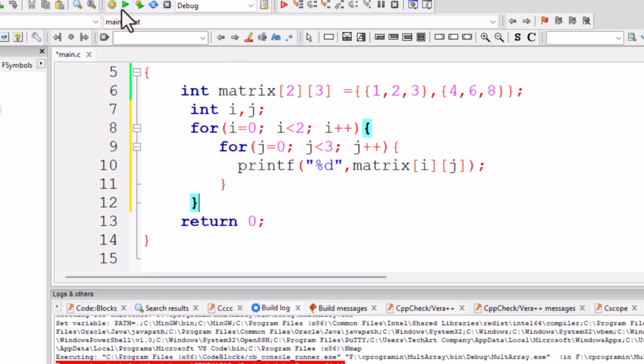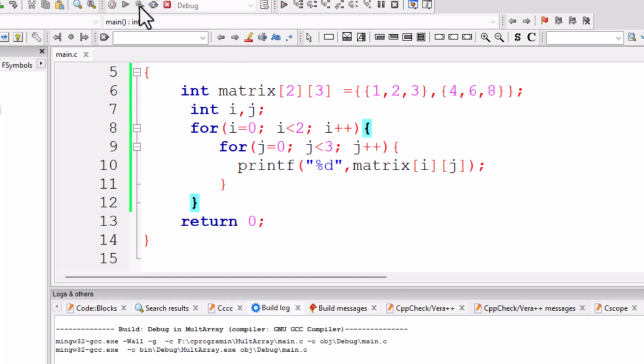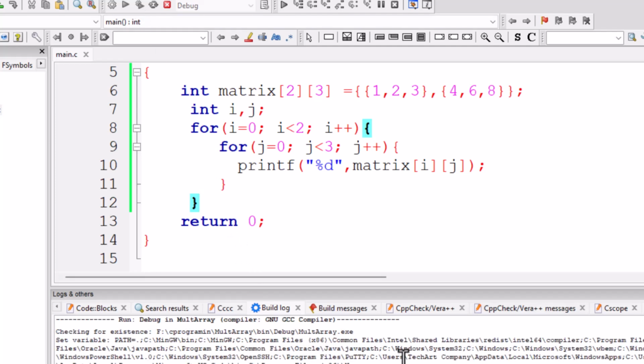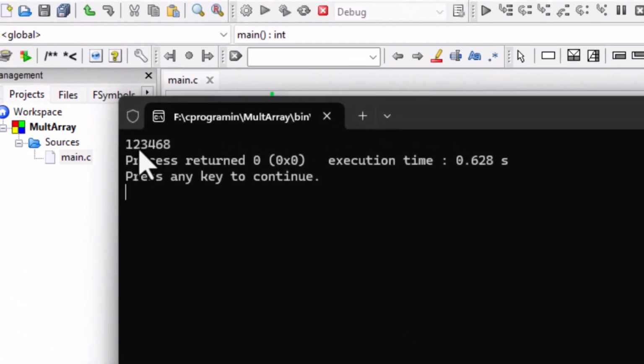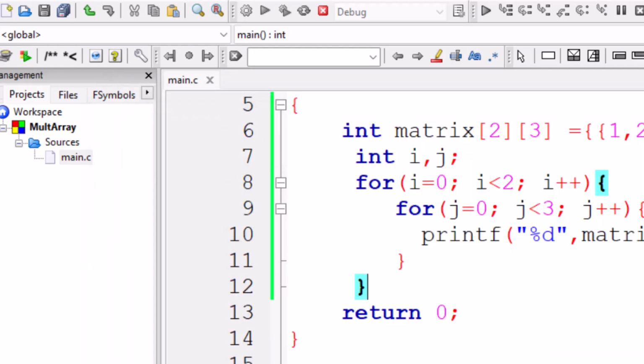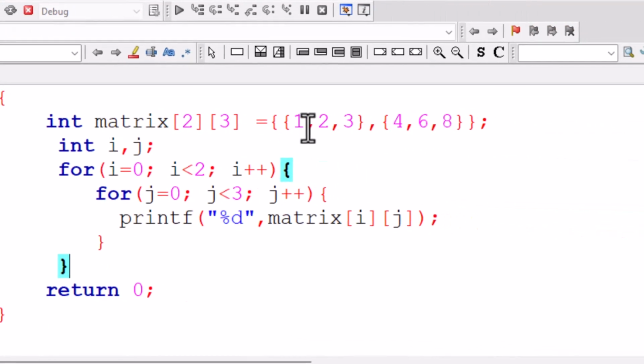Hope there is no problem anywhere. Let me just run and check it. It's running down here. You can see on the console there. Boom! We have all the elements that were in that array: 1, 2, 3, 4, 5, 6, and as you can see here, we have 1, 2, 3, 4, 5. Oh, where is 8? I don't know whether there is 8 there. So that is it, guys.